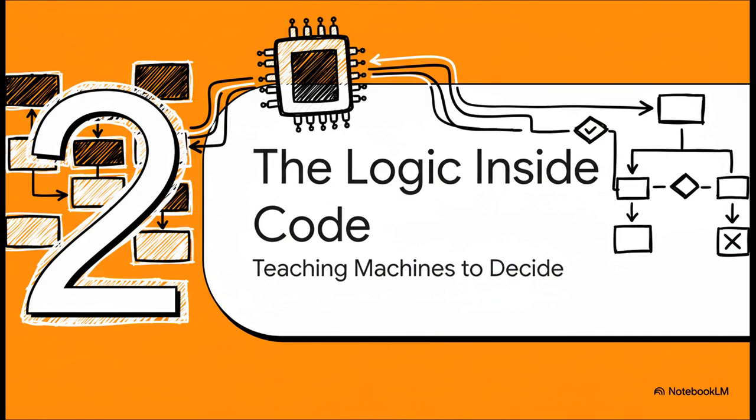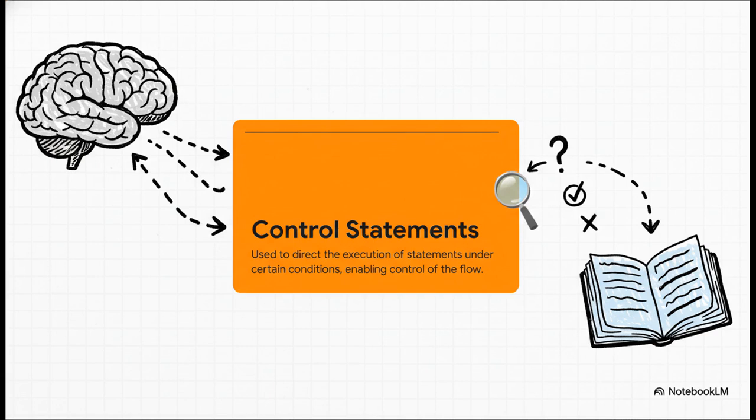Right, so what is all this software made of anyway? Well, if you look underneath these slick icons and windows, it's all built from code, just a massive set of instructions. But it's not just a simple to-do list, not at all. It's packed with logic that actually lets the computer make decisions. So, the brain inside any program is something we call control statements. These are the bits of the code that direct the flow of everything.